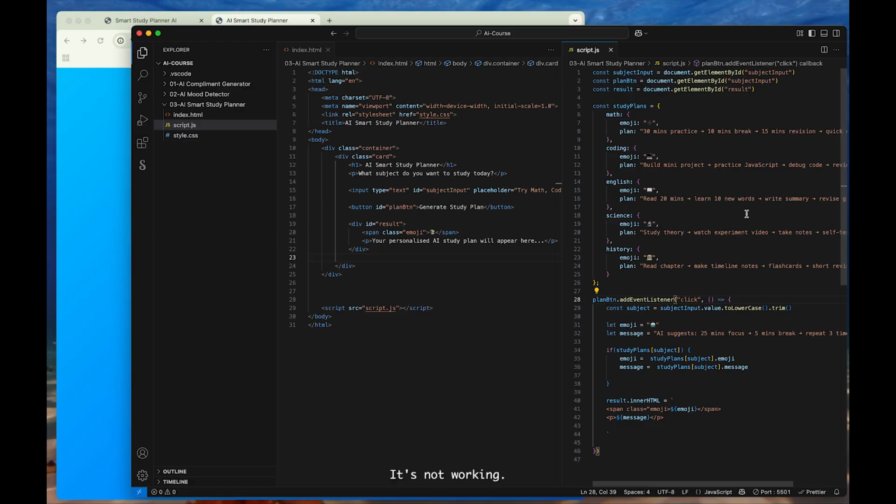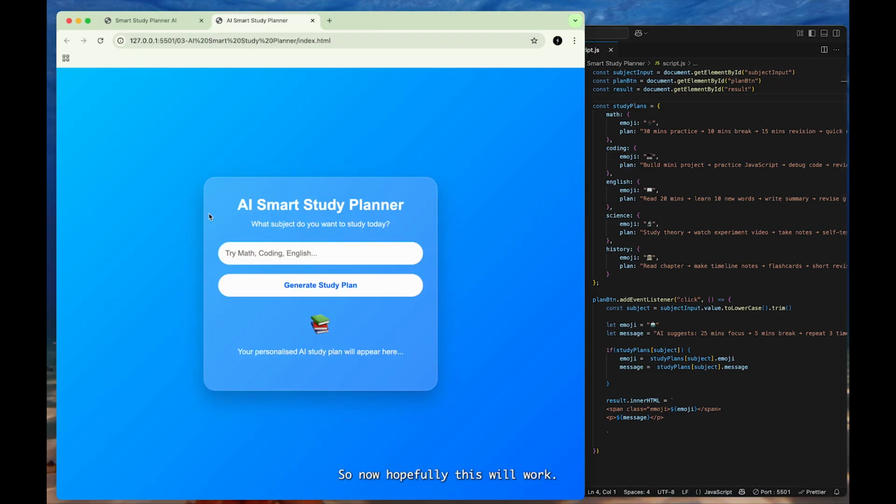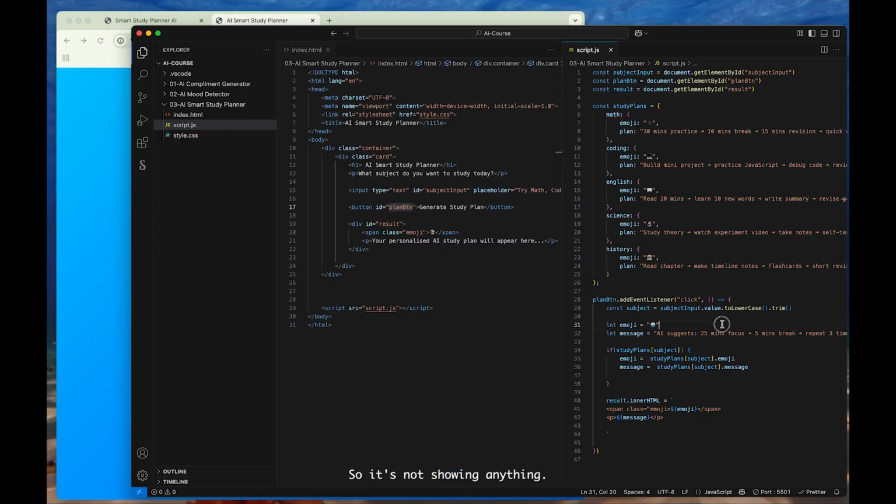It's not working. So it's plan button subject input. Yeah, plan button should be plan button ID, not subject input. So now hopefully this will work. Yeah, so it's not showing anything.